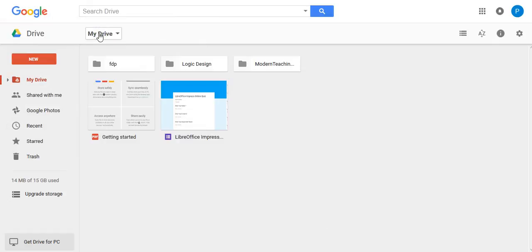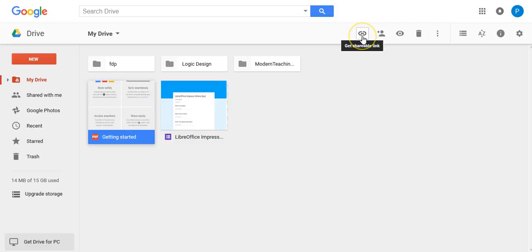So I'll go back to my drive here. Let us say this particular PDF file I want to share with my students. So you click on this PDF file and on the top you can see different icons coming up. So let us say you want to give a link to this particular file.